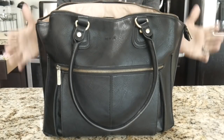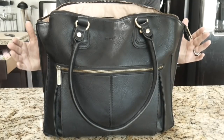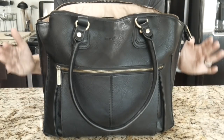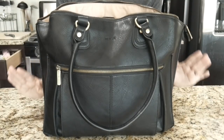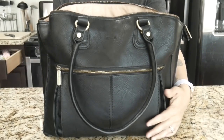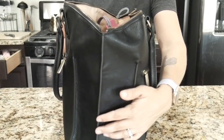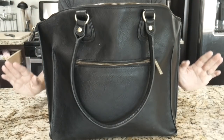I also think that because this doesn't go backpack style, this wouldn't be ideal for new moms or moms of multiples. People who have their hands really full with kids might not love this bag, because anything that doesn't have backpack straps and can't be converted into a backpack at all is just not going to be as convenient for you, okay?